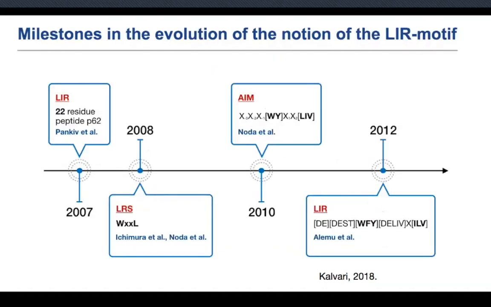Through the years, different definitions of these motifs have appeared in the literature. All refer to a common core motif with conserved aromatic and hydrophobic residues. Regular expression-based detection of such motifs, even though very sensitive, can lead to large amounts of false positives due to the degenerate nature of the motif.